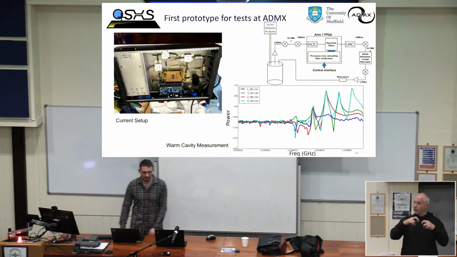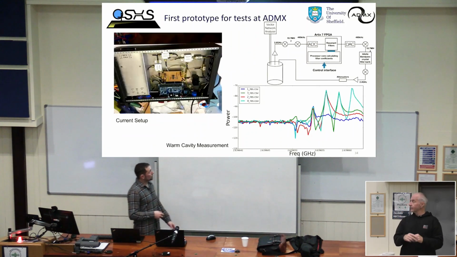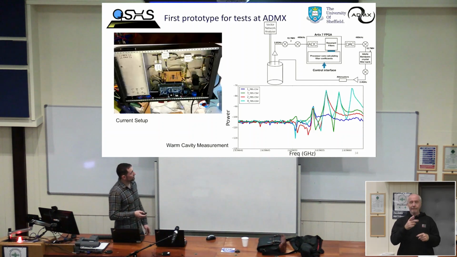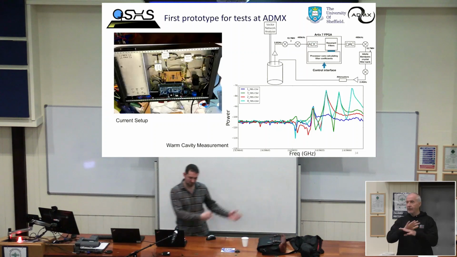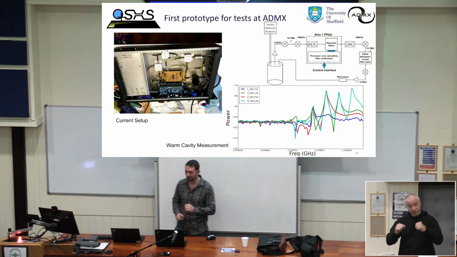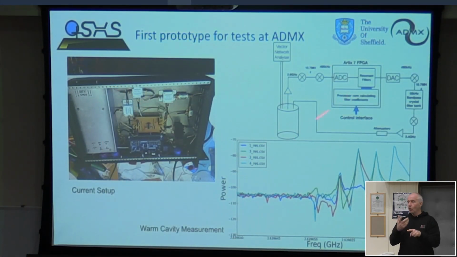So we went and tested things. Now, I've got a collaborator over at ADMX who was very kind and tested this for us on a warm cavity. We can't quite justify putting it all the way down to 150 millikelvin until we've tested it works at room temperature. So we wire this up like this. This is actually that blue board that I mentioned earlier. And as you can see, it's a rather basic prototype system. This is strip board that we have to do some pre-processing on first.